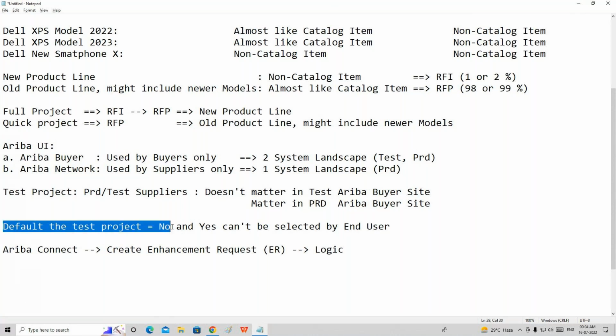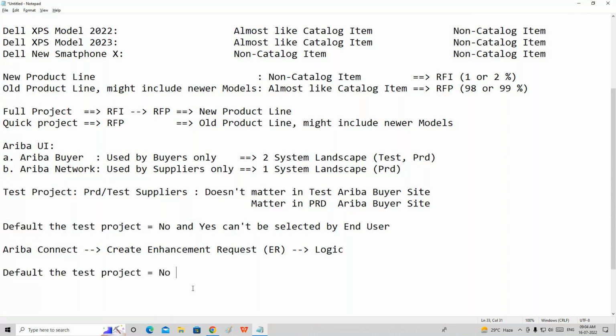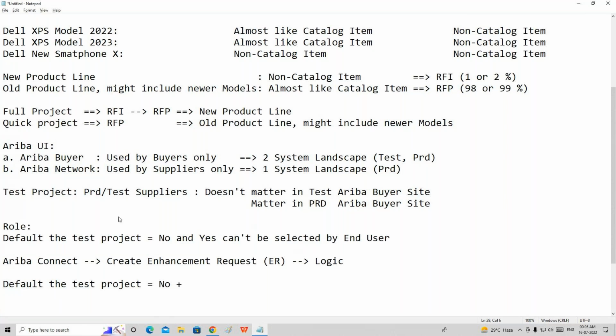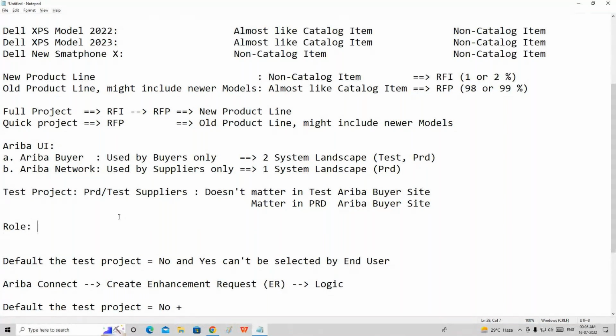Okay, this is the first logic. Very good. What's the issue? "Yes" can't be selected as end user. Arey Manoj, how will we understand this guy is an end user? You are thinking how and where we will do this. The answer is very simple. A role is generally called a user group in Ariba. So please don't think about what the meaning of group is. Yeah, I'm coming to that. Don't worry.